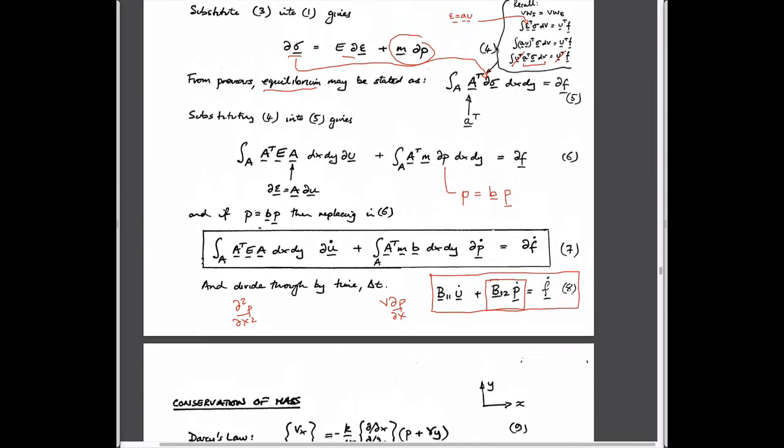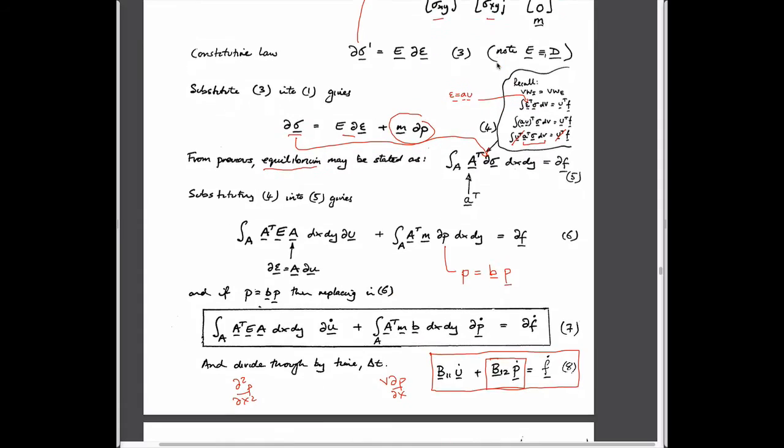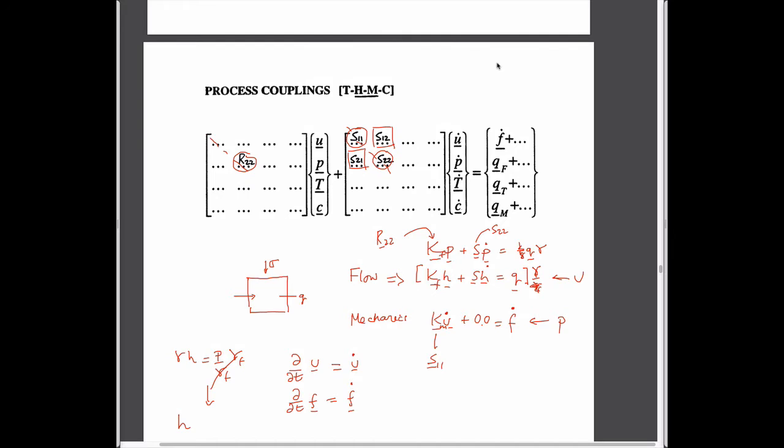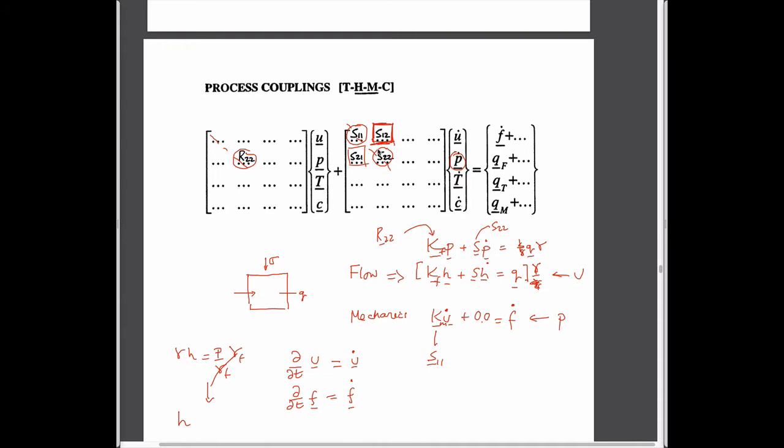And so if we go back to this expression here, we now know exactly what this term is. That's what we have, the first cross coupling. It operates on rates of change of pressure, and it's this magnitude. And so we know what it is. So if we knew what the pressures were, we could add those pressures in, and that would give us the full effect of the fluid pressure effect in the mechanical equation in terms of the deformations that it would cause.